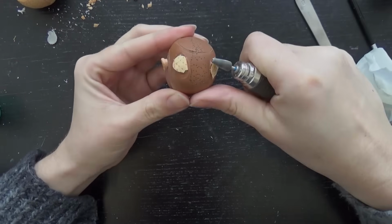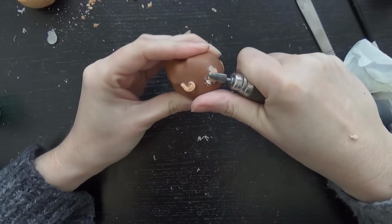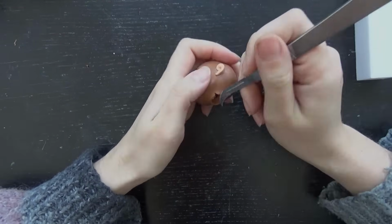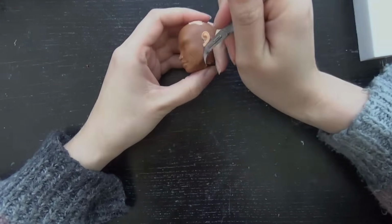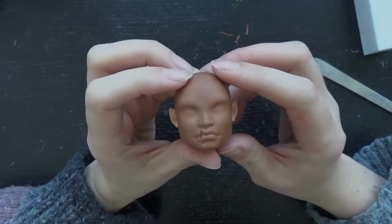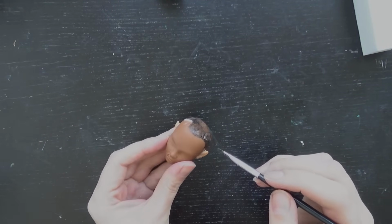Then I smoothed the scalp with a micromotor and nail buffer. I didn't want our guy to go down without a fight, so I had to rough him up. I started painting his scalp with acrylics, but then I decided that I want some parts of the skin to be visible through the hair, so I wiped the paint off. After that, they both were ready for the reroot.